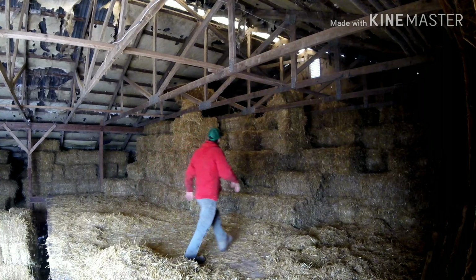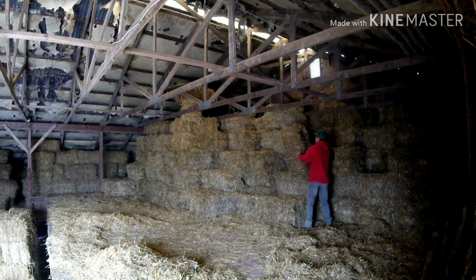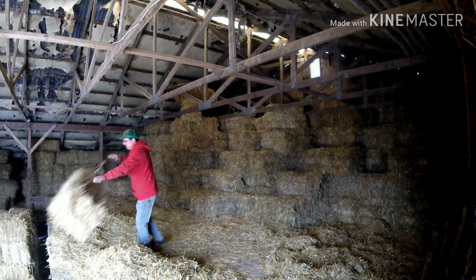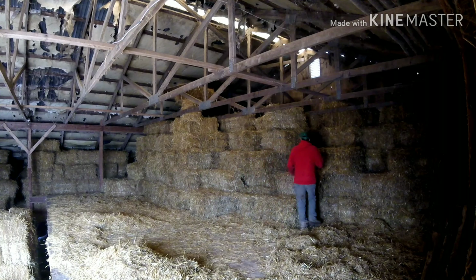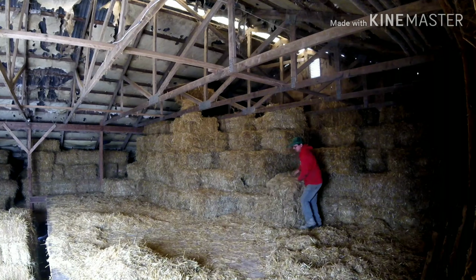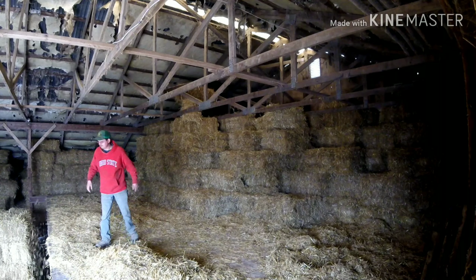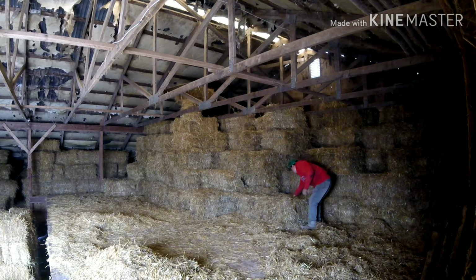Used to have 2 flat wagons. I guess you could load 2 and not have to fill them as often. But it was a smaller flat wagon. It didn't really hold as much, and it just didn't have anywhere to put it at the time. Now we got all this extra space, and we don't know what to do with it.